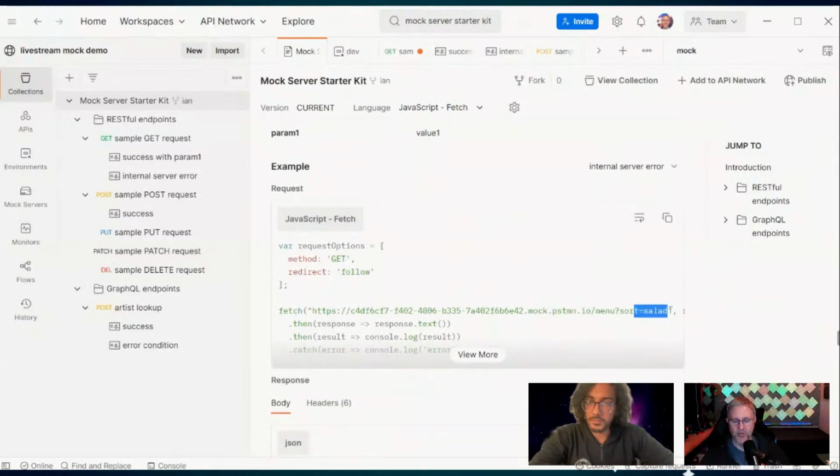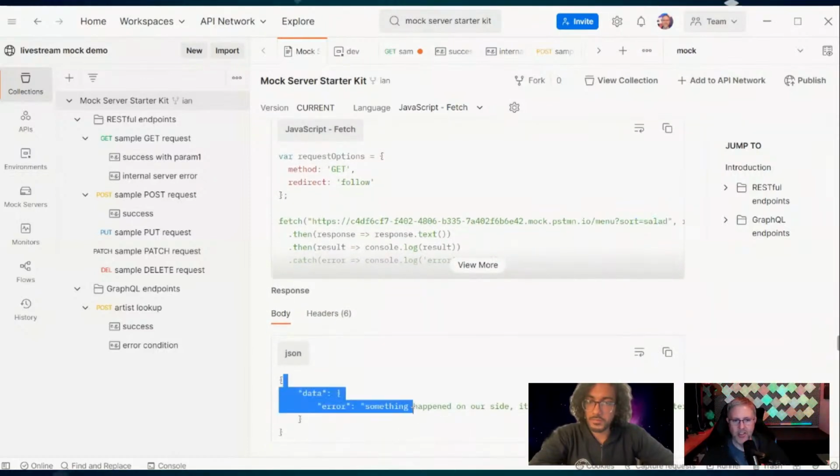We can see here, if you sort by salad, then you should get an error back that looks like this. So as soon as we create those examples, now you've got all this stuff documented as well. And so that'll also save you a bunch of time as far as how do we actually get our team to start building this stuff. That's really cool. I find that awesome that Postman docs update dynamically. I feel like that should be the standard for every library.